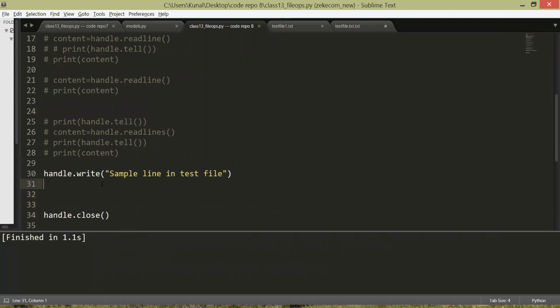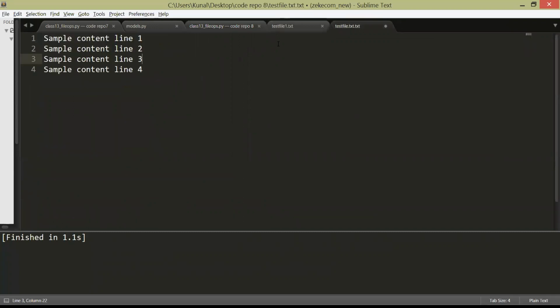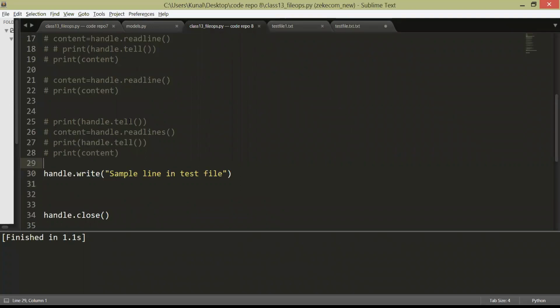Is this one working? So we'll cover write mode and we will create a file. Alright. Important thing about write mode. I have created that file and it's writing the content inside it. Okay. This part is working.